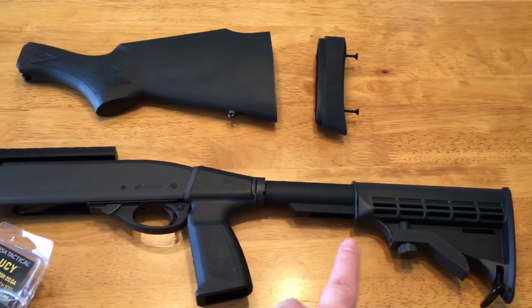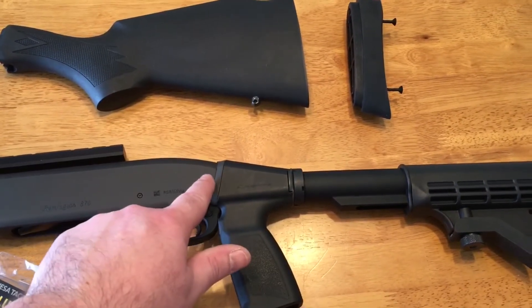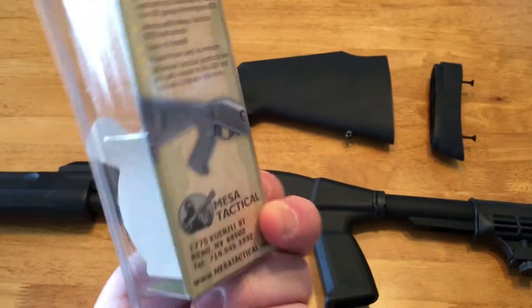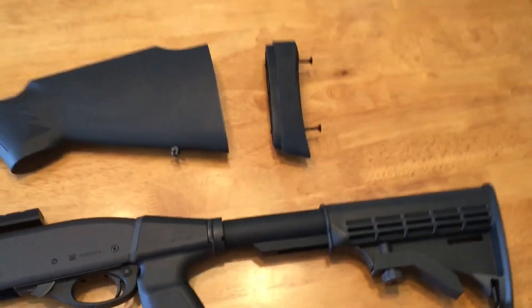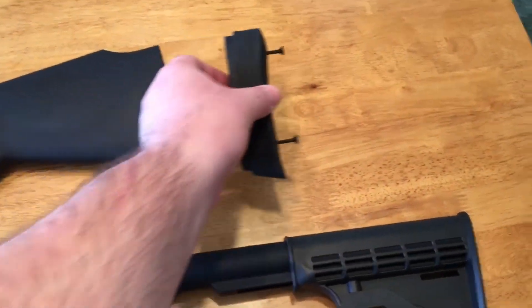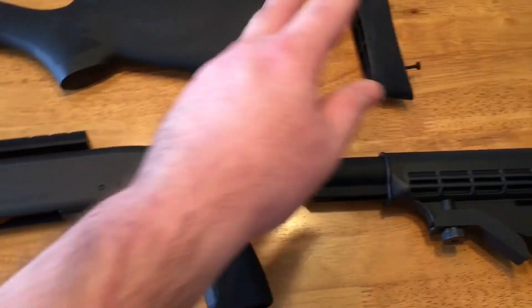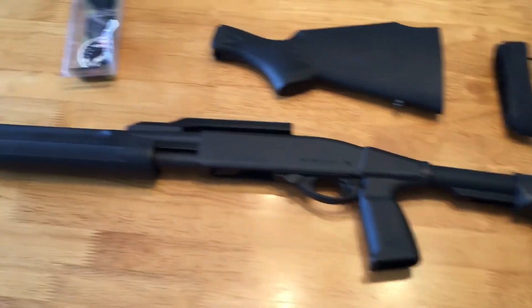Like I said, six-position, and obviously it was way too big to fit on the 20 gauge, but that little adapter fills that gap. It's made by Mesa Tactical, it's called the Lucy — there's a part number for you just in case any of you are interested. This took maybe all of about two or three minutes total to change out. There were two screws on the butt pad that had to come out and then one bolt that originally mounted right there — once that came off, this just slid in with the replacement bolt. Really, really simple.